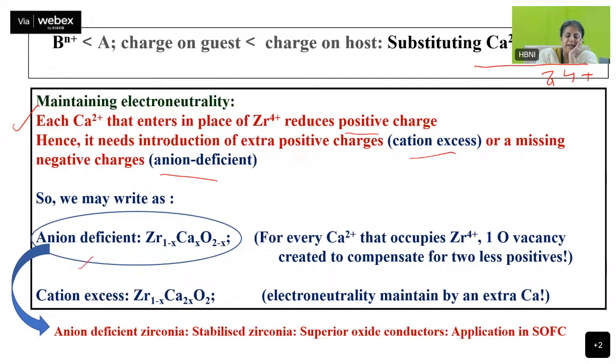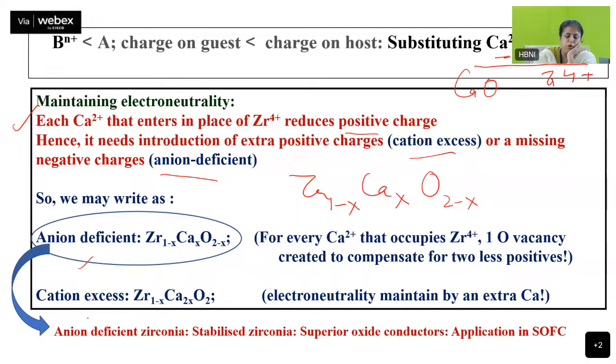If you want to write anion deficient, Zr, calcium, oxygen. Every Zr has got two oxygen with it. Calcium will have one oxygen, CaO, right? So it is simple. For every calcium that goes into Zr, X calcium, you replace it by X oxygen. Simple. One calcium goes in because it is CaO and that was ZrO2. One calcium goes in, one oxygen becomes less. X calcium goes in, X oxygen becomes less.